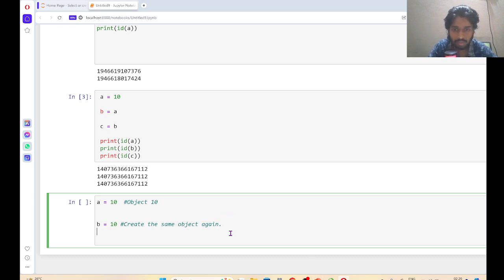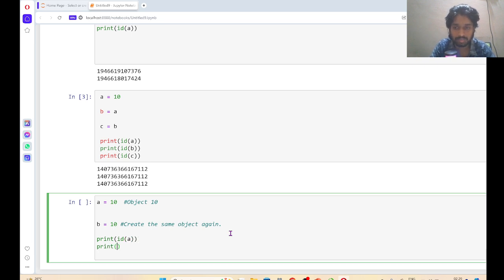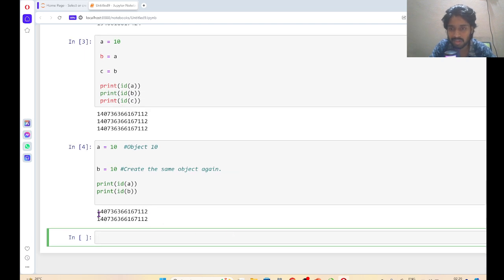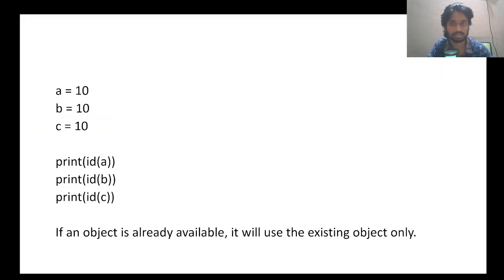So we will try to print the ID, then you will understand it. Print id of b. So the addresses are same. So what happens here is that the b is directly pointing to the 10. I'll show using a diagram here. So a, this is 10.